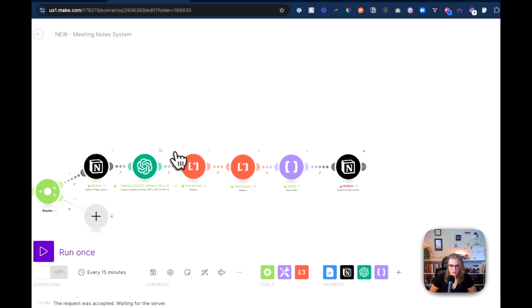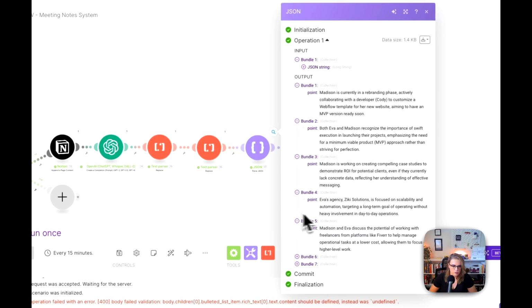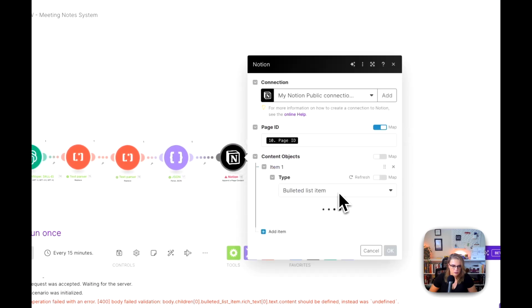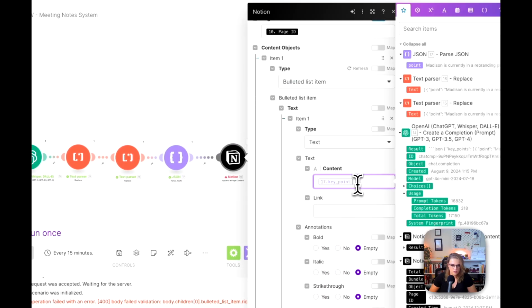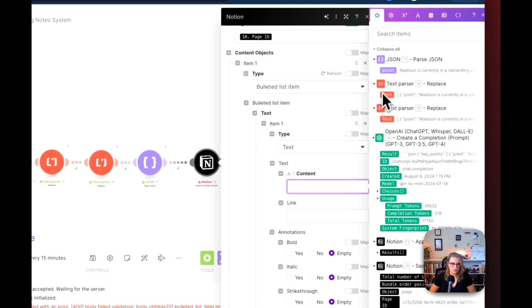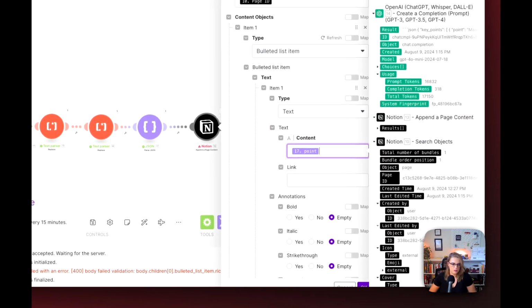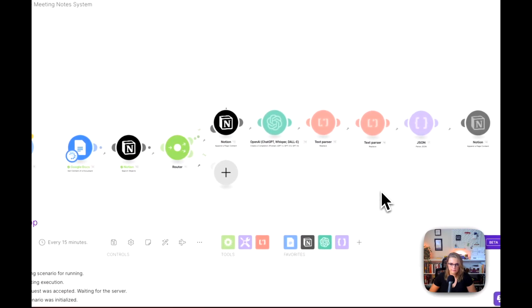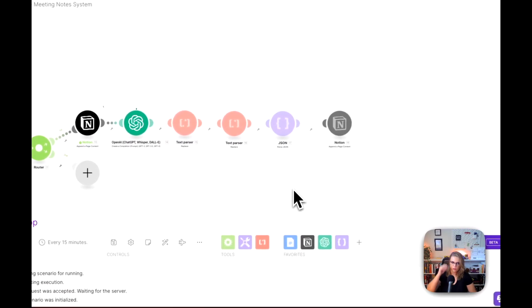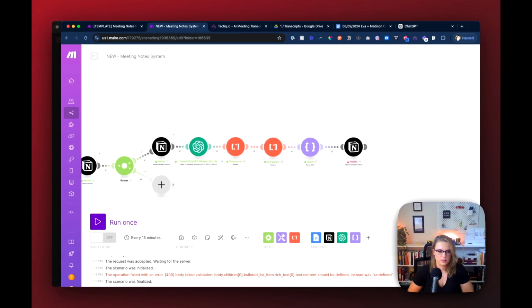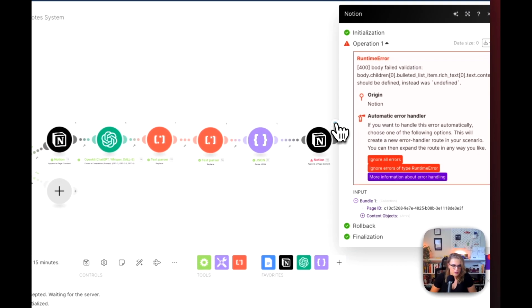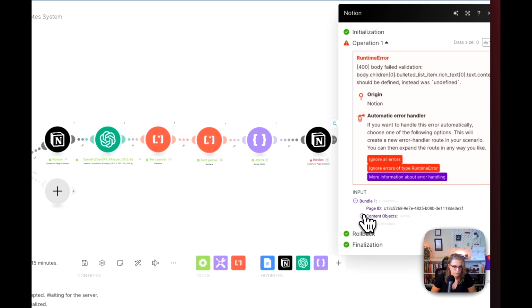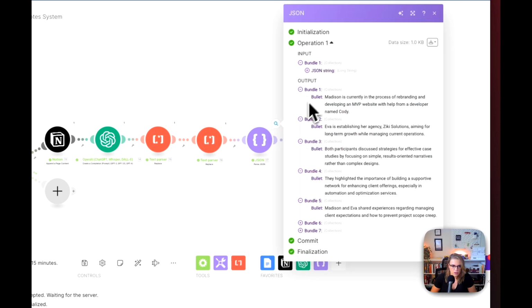Let's see what happened. So it didn't give us anything. It says it was undefined. It should be defined, though. It called it something different. That's not good. Let's run it again, see what happens. This is one thing that I don't like about using JSON, that sometimes it doesn't give you the exact right title. So if it's changing the name every time, it's not going to target it correctly.